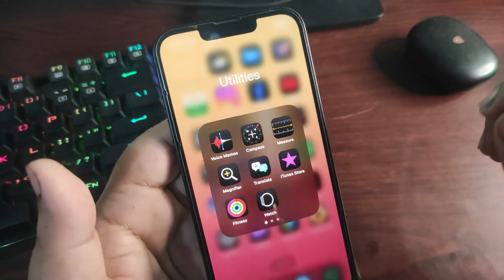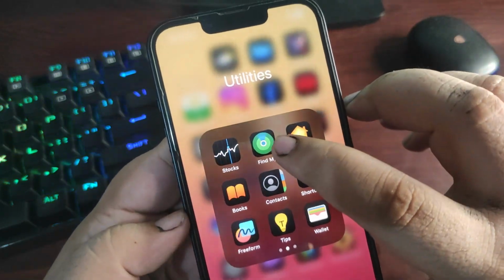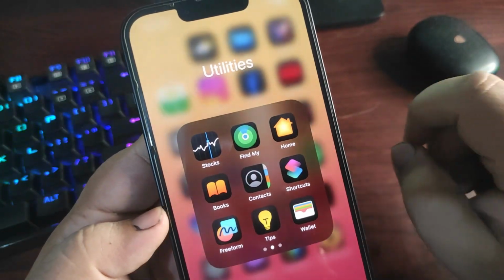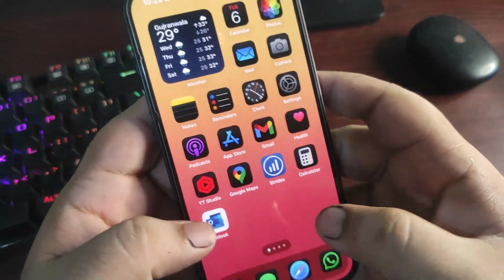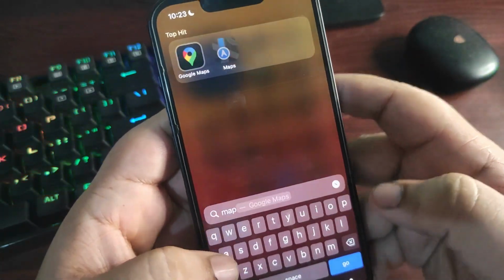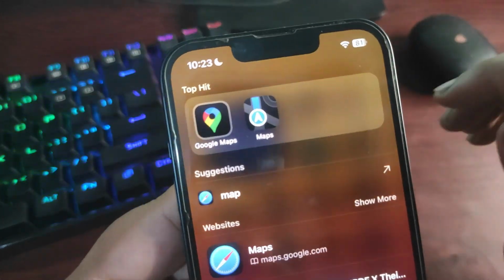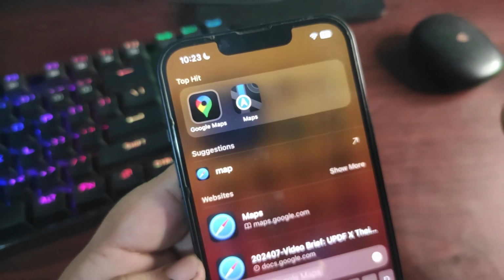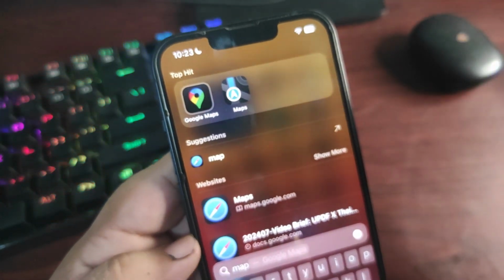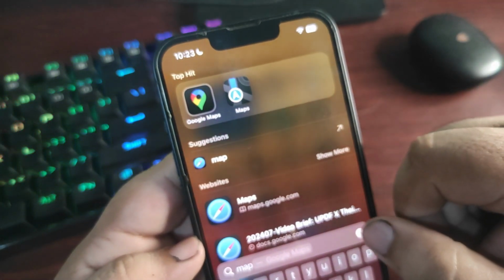Now there are many different changes. Other than that, if I go over here and show you the Find My icon, the Find My icon is revamped. It is slightly better. If I show you the Maps app over here, this one is also changed. The icon is completely changed in the dark version. This looks much better. It is a cleaner version of this icon, which is really good.